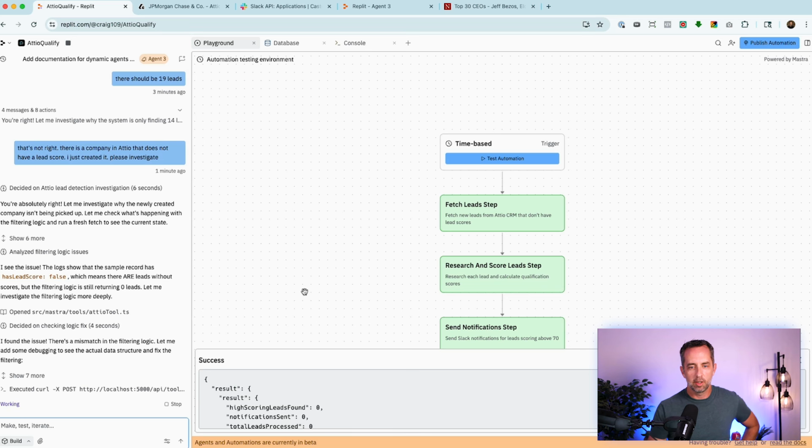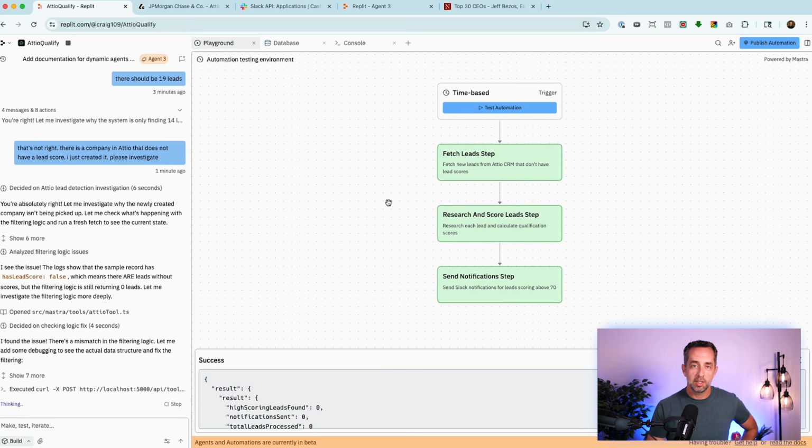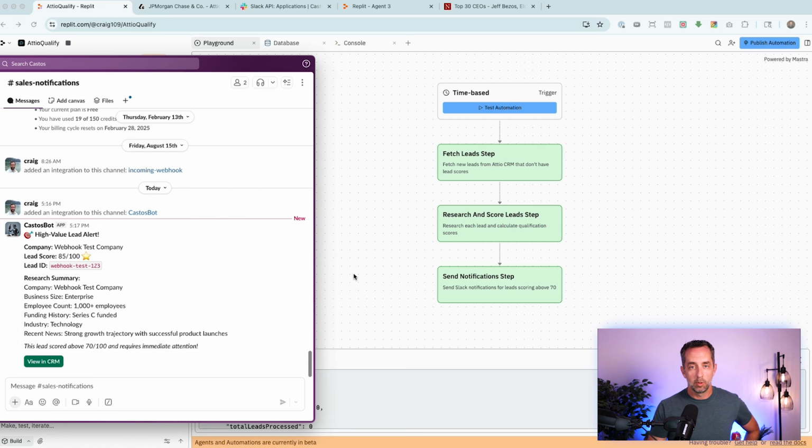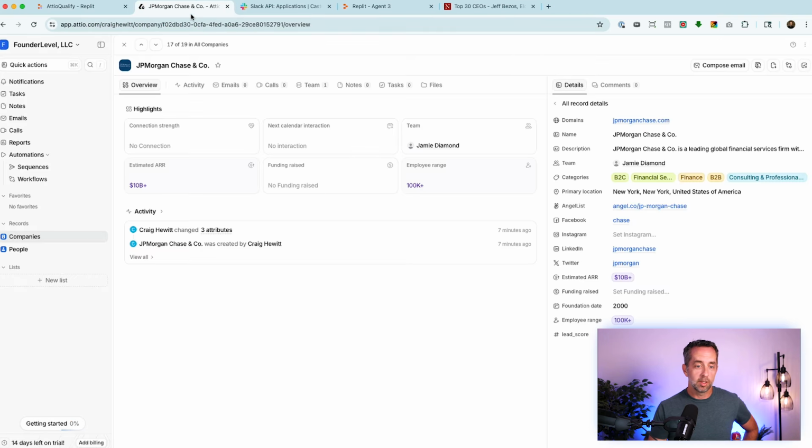Okay, so this is software development. I run a SaaS business, and this is absolutely what happens: we build something and think it's right, and maybe it's right in one case, but in this case where we have leads and we add more, it might not know how to check them right. So hopefully it's doing a better job. We'll test it again once Replit is done fixing its problem, and we'll see in Slack, hopefully, there are new leads, because sure enough, JP Morgan would be a very high quality lead if you're an enterprise company selling to enterprise companies.